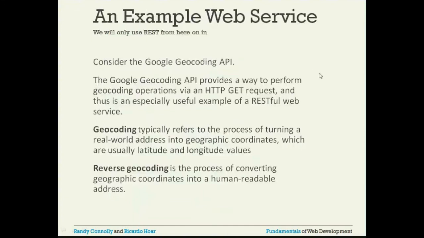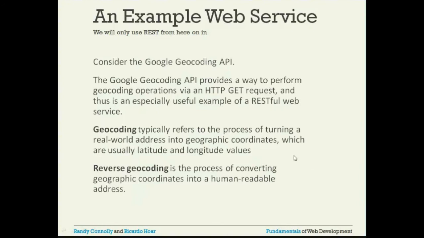Example for the REST, Google geocoding API. This is a good example for the RESTful service. The Google geocoding API provides a way to perform geocoding operations via an HTTP GET request, and this is especially a useful example of the RESTful web service.